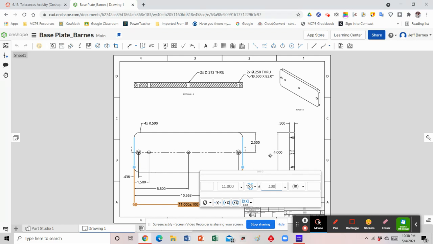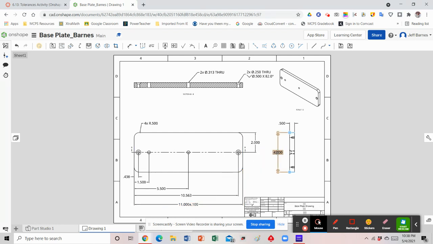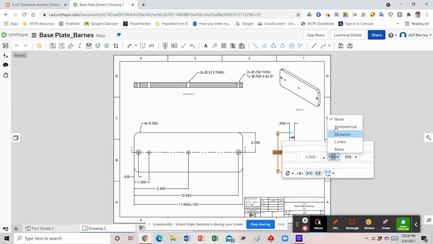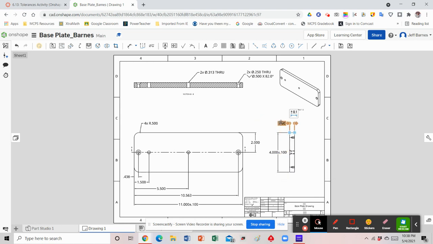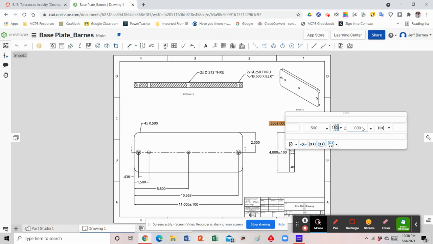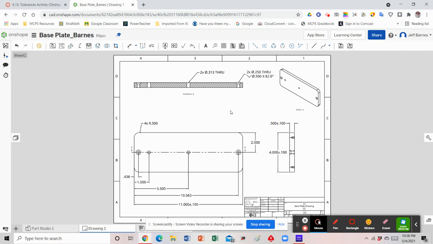Then we're going to do the same thing for the height and the depth. Okay, so those are our first set of tolerances.